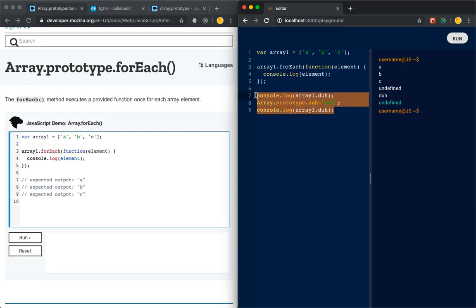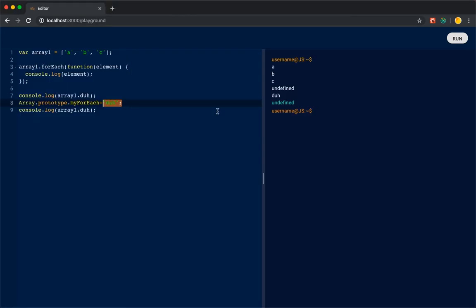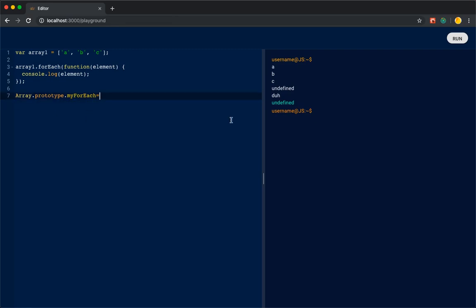Now your job is to, instead of writing Array.prototype.the, write myForEach. All right, so let's make it bigger. This is going to be a function that takes a callback, and you need to write your stuff here.